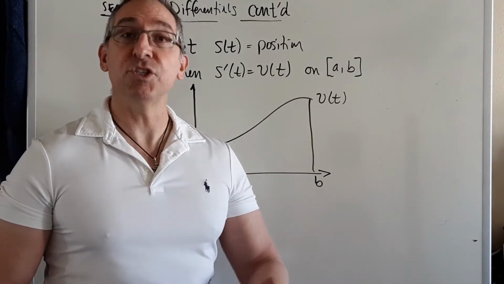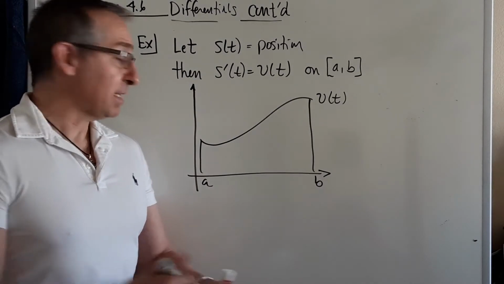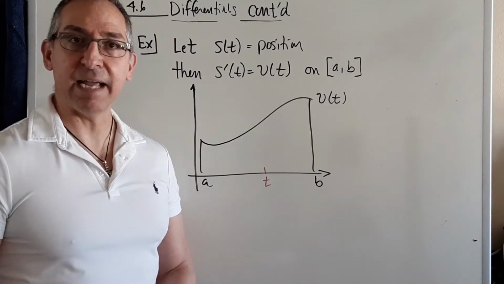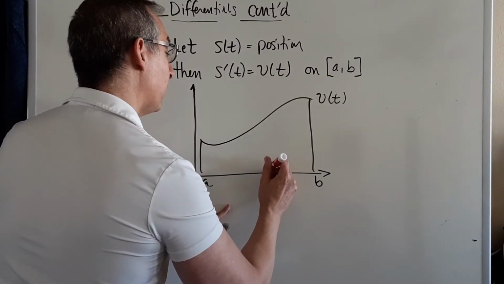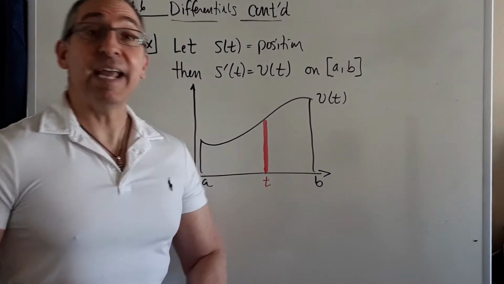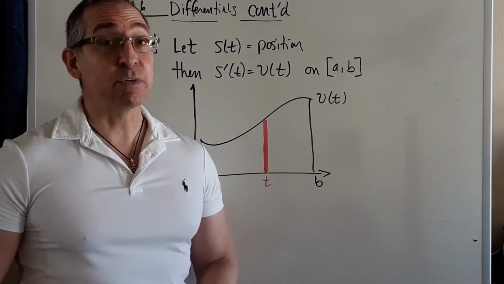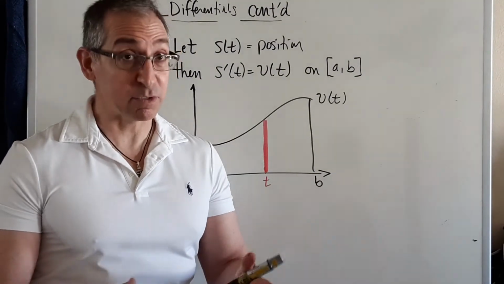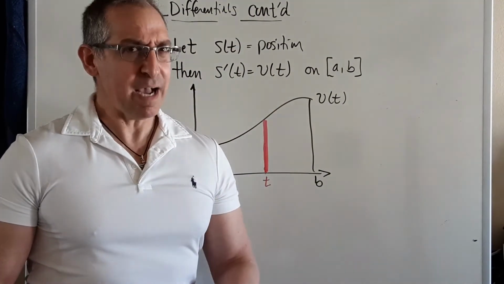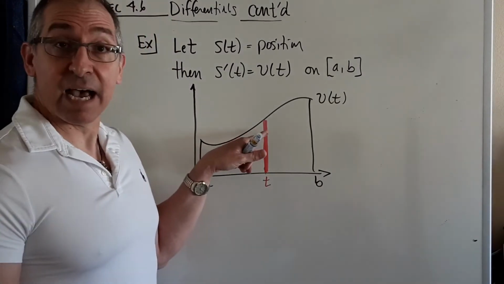So here's one clever way that we can do this using differentials. Between a and b, between those two times, there are an infinite amount of times to choose from. Let's say right here. For that particular time, I can create what we refer to as a corresponding differential area. Why do I say differential? Remember, a differential is a very, very tiny quantity. To the untrained eye, that probably looks like a line segment, just a straight red line. But for us, we say that's a very, very thin rectangle, and it touches the top of the graph right here.